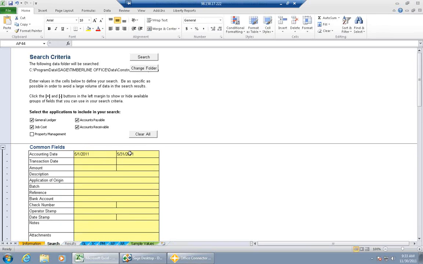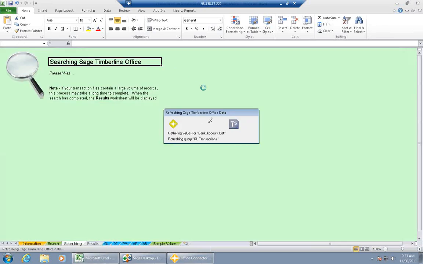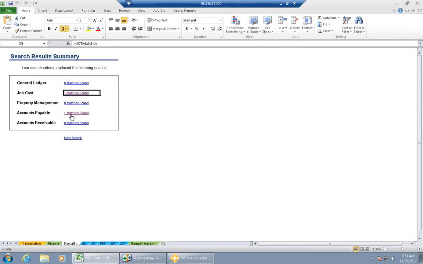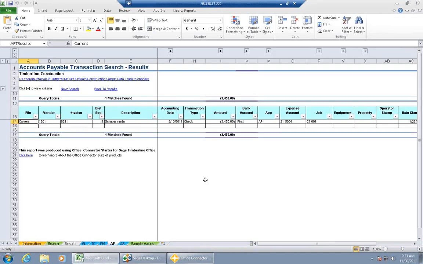Maybe I want it for the year, or in this case I'll leave it for the month because I'm not sure how many I'm going to get for that vendor. But I could look at what all did that vendor submit for the year, or maybe what all did that vendor submit on a particular job, or whatever. And it only has one. I should have put in the whole year. So that would be the one that we, of course, saw already.